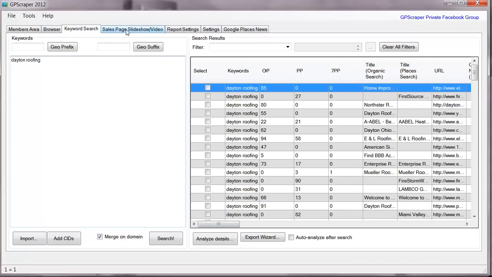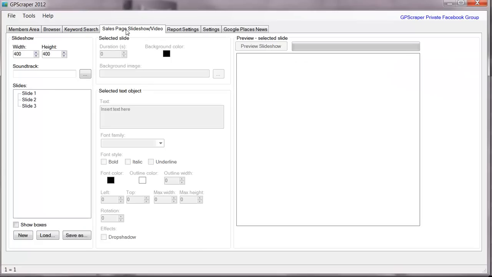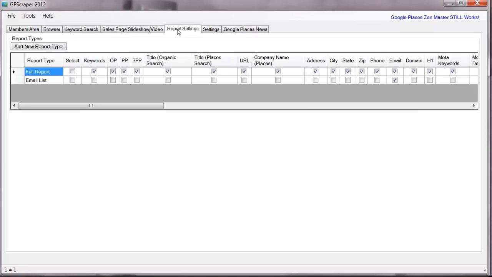All right, now the next tab is your sales and video slideshow tab. We've created a module where you can create your own brandable videos and insert tokens over the top of the video that will have the client name, the business address, the rankings, their keywords, whatever data you want to put on the video, it's there. And then you upload it and you can include that in an email so they can click on the link and watch the video, or you can put it in the sales page, all kinds of different things you can use it for. Then the next tab is report settings.